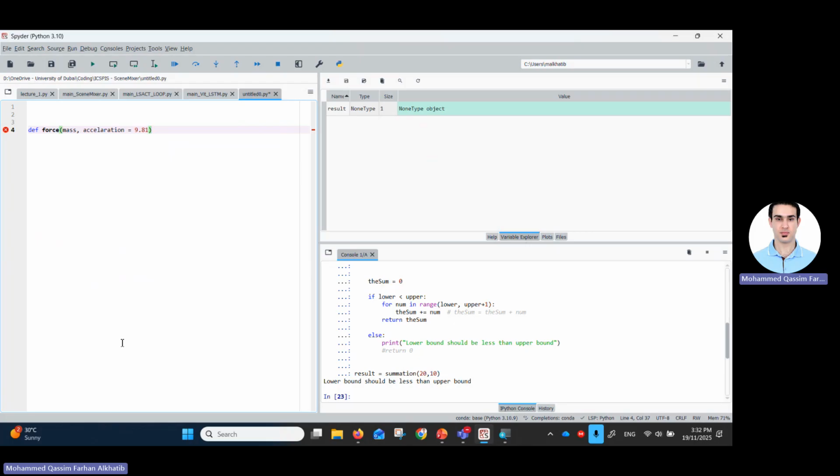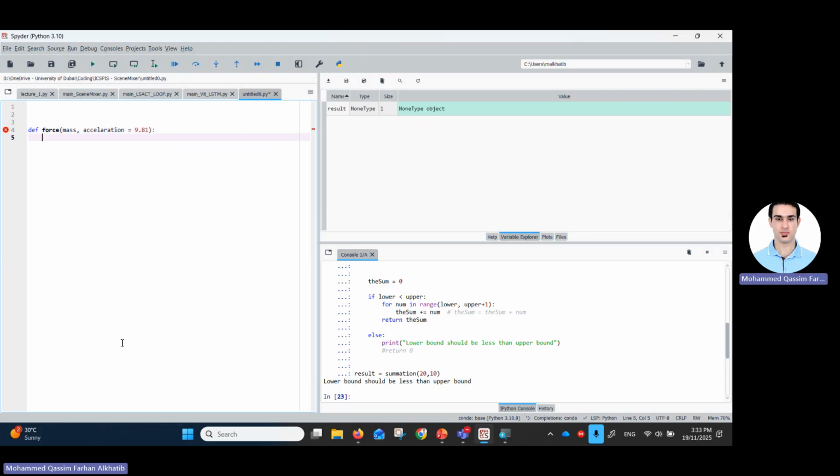Okay, so the function we have defined, let's go over it again. def is a keyword in Python. It means that I want to create a function. Force is the function name. I will open parentheses and put my inputs. By the way, the first input cannot be a default. I cannot put a default value for mass. If you put defaults for everything, Python will say there's no use of your function, since your inputs all have defaults. So you cannot have a default value for the first argument. Acceleration, I'll assume we are doing a free fall object with a certain acceleration.